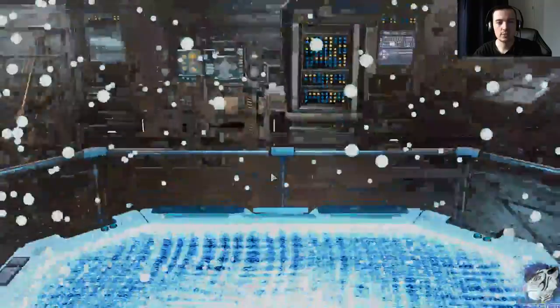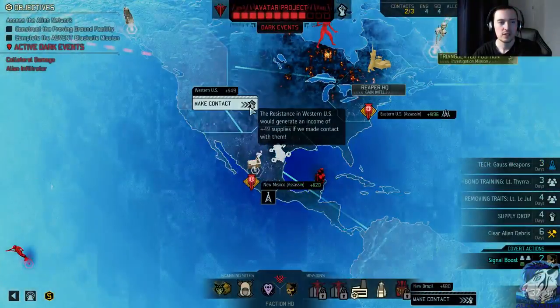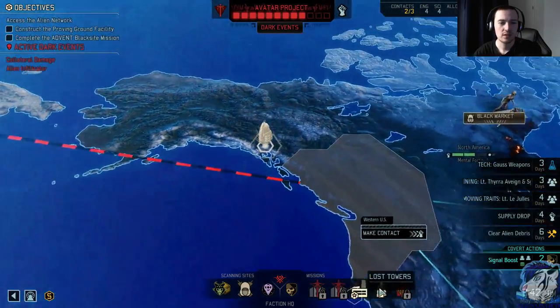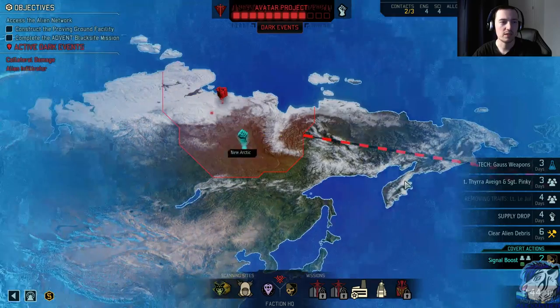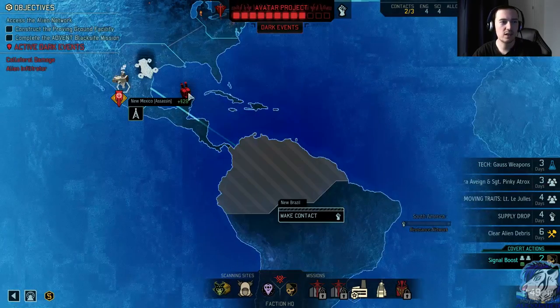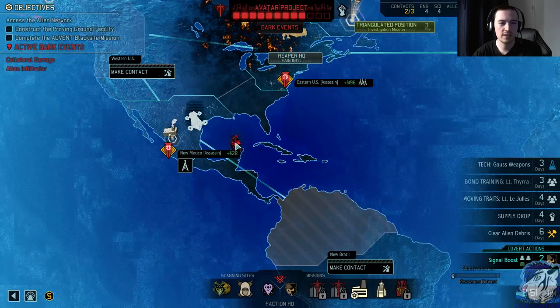Well, that sucks, to be honest. That's really bad. So what else do I do? Contact? I mean, there are lost towers, which can be nice. There's some alien facility. Where's my next goal? There's some alien site. That's a fortress.